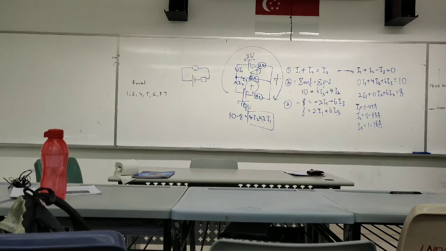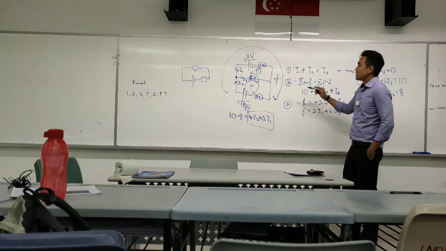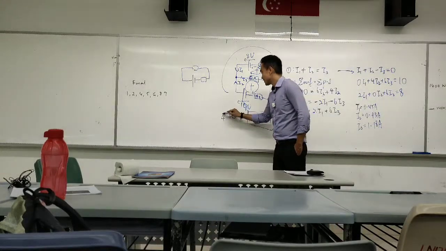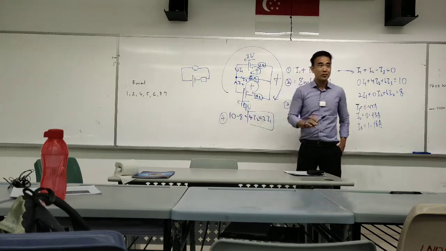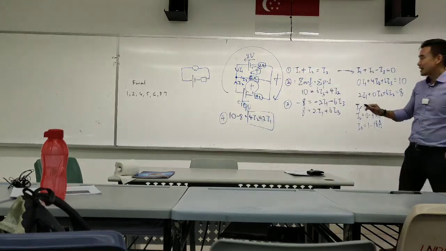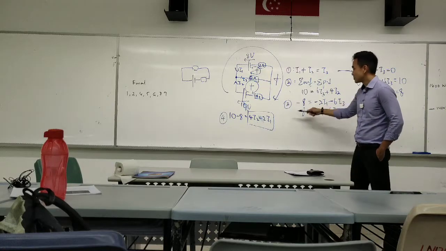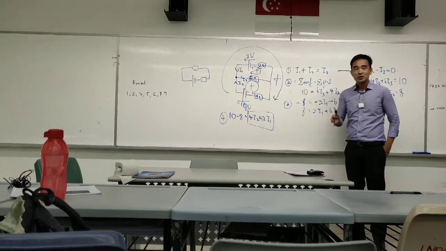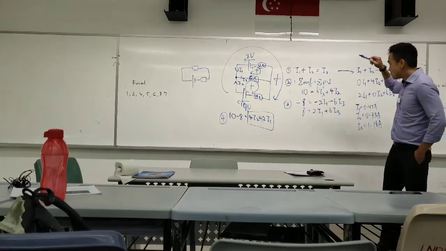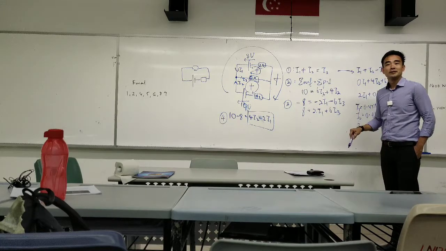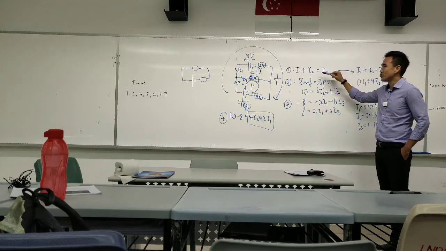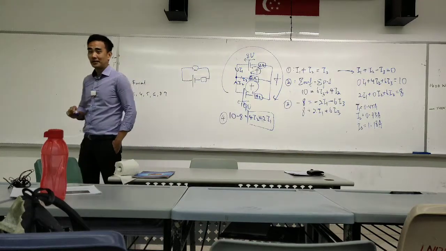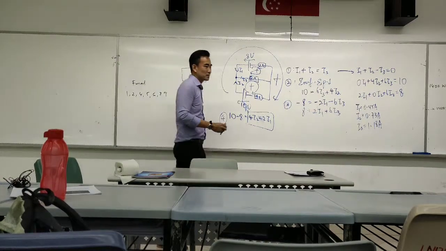But you have to be very careful. One thing that I need to mention to you is you cannot use 2, 3, and this one. You cannot use these 3 equations to solve, because can you see that these 3 equations actually come from 2 equations? If you take this and this combined, you can get this. So you will not get 3 unique equations. So you must use the first law and 2 others. Remember this. You have to use first law and 2 others. If you use all 3 from the second law, you'll find that it is undefined, because effectively you only have 2 equations.